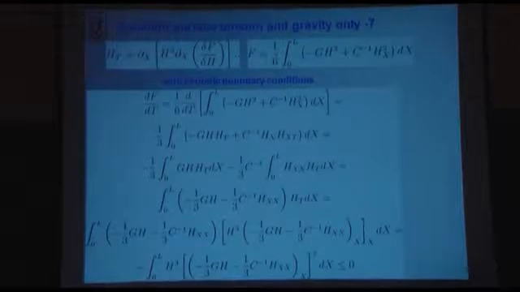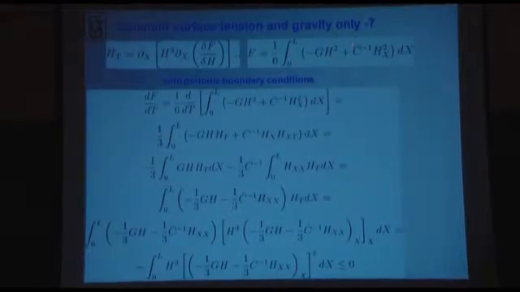What do you think? If it's a positive sign here, then definitely it's larger or equal to 0. No doubt about this. How about this negative? Well, it's complicated, and it's complicated only because it's not bounded from below. It can be shown, but it's not easy, but numerically you see it. It's not bounded from below.